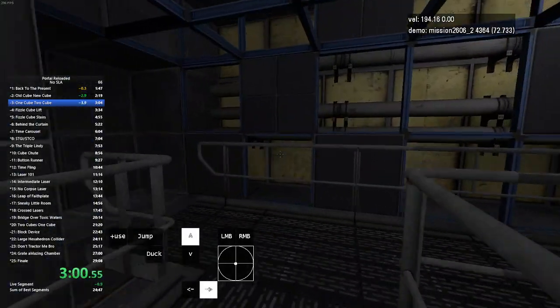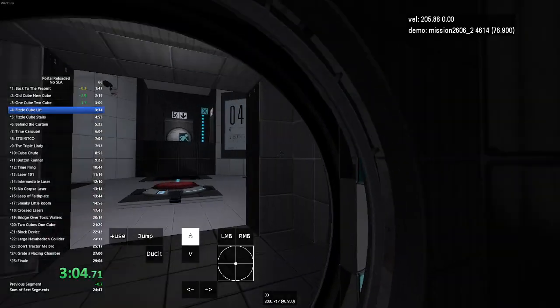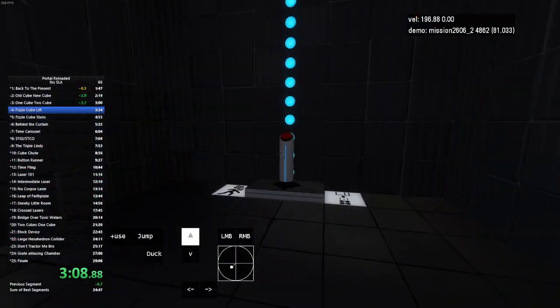To the future, this clever trick allows you to have two versions of the same cube in one timeline. This will prove to be very useful in future chambers. Yes, it will.